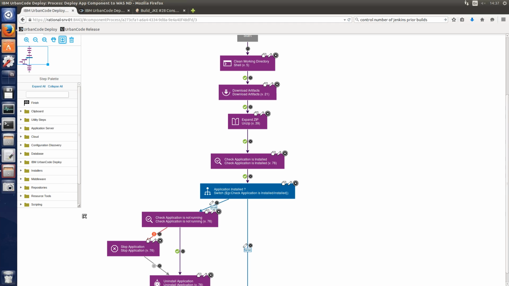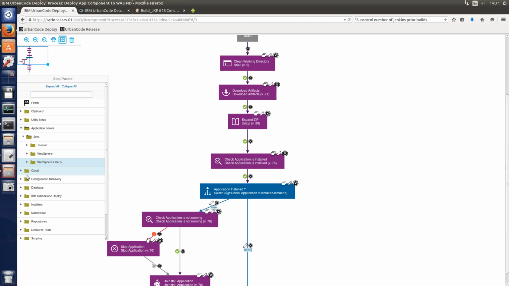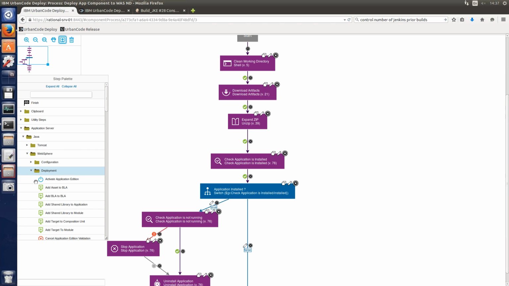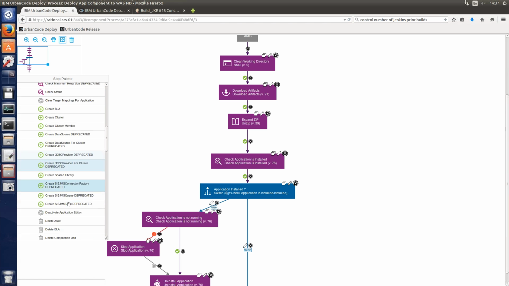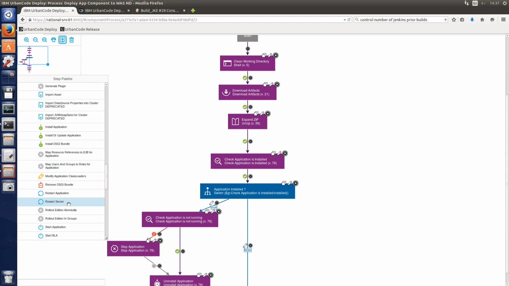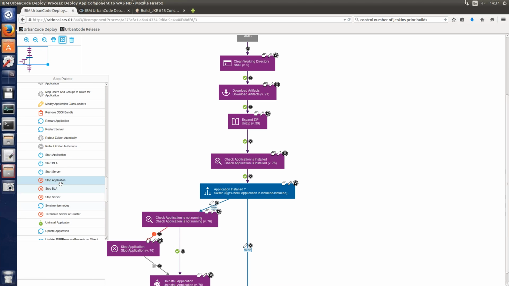We have a palette over here on the left-hand side of the different functions that we can perform. So if we have a look, for example, under application servers, we've got Tomcat, WebSphere, WebSphere Liberty. So in the WebSphere, we've got deployment. And we can do a number of things to a WebSphere environment. There's a lot that we can do, but let's just say that we wanted to stop an application from running.